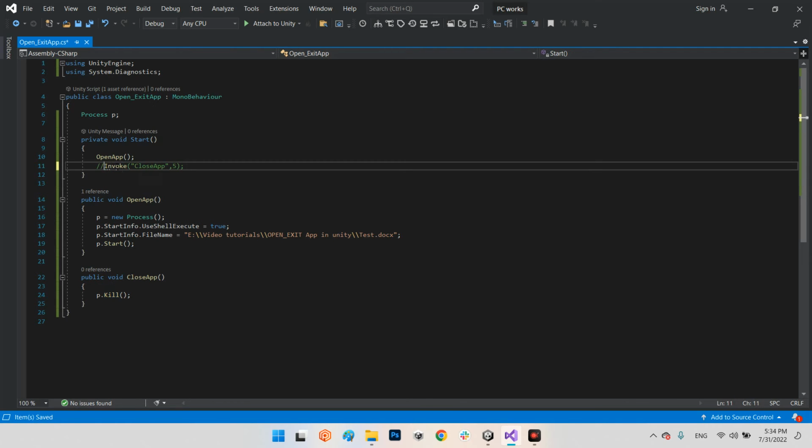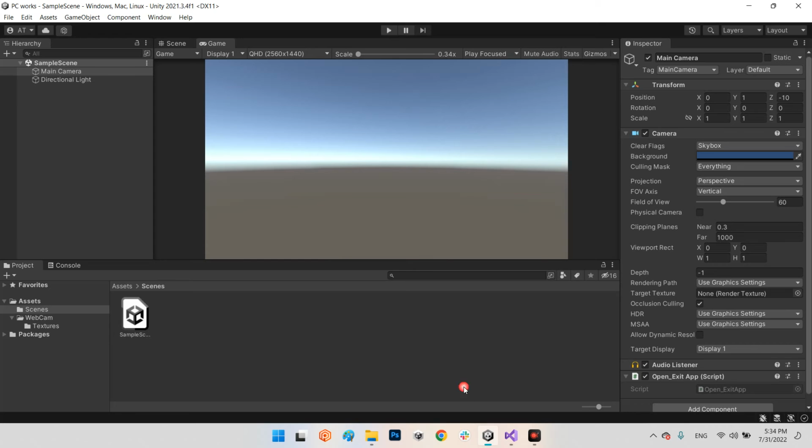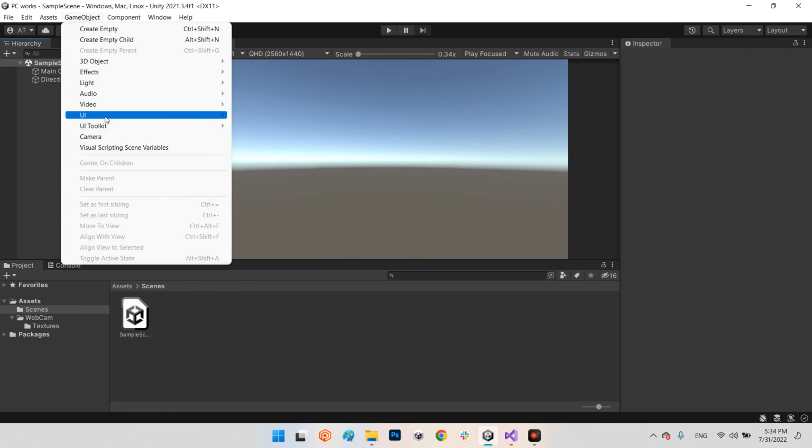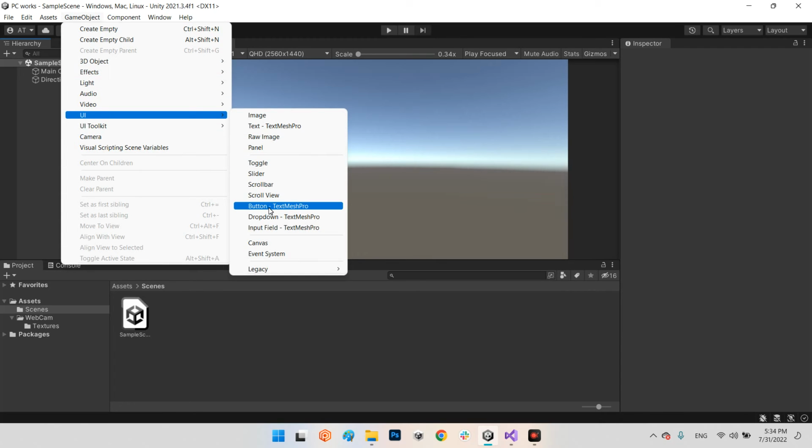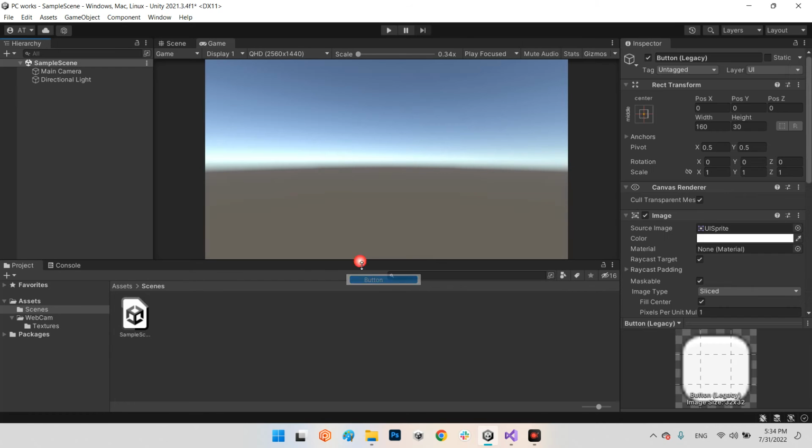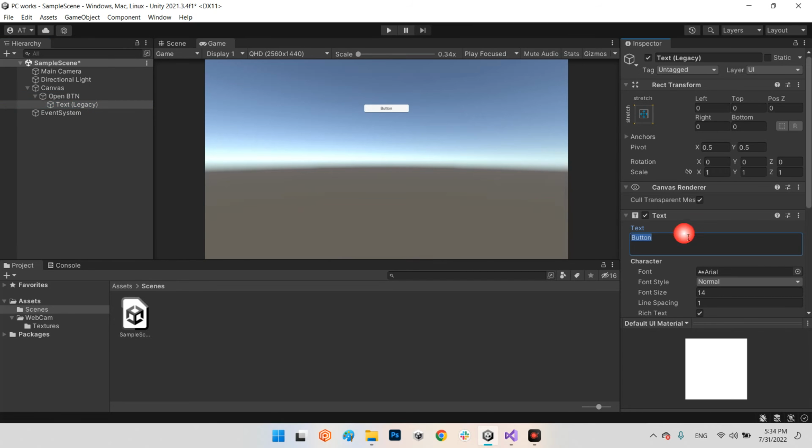Okay, so I comment them out here, and now I make 2 buttons. For better visibility, here I name the first one open button, open.